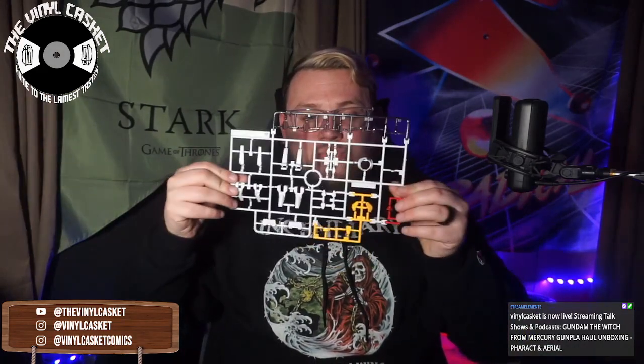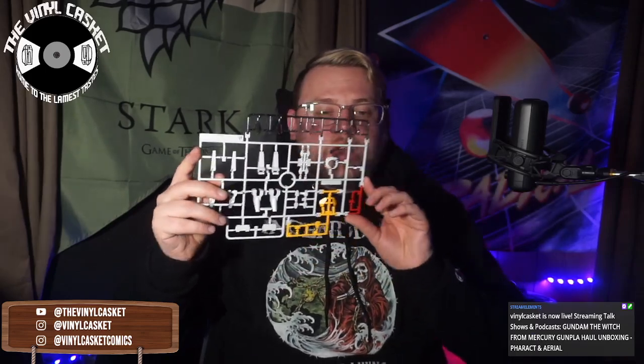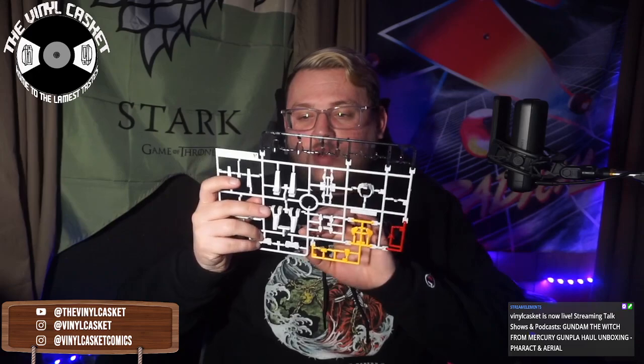Very minimal stickers right off the top. I like how small these manuals are — the HGUC Universal Century main Gundam storyline manuals are always really big; I haven't gotten one in a while but I'm assuming they stayed the same. We have a standard beam saber beam in green — I have never gotten one in green before. We have a really cool multi-cast runner here with red, yellow, a light gray, and clear pieces.